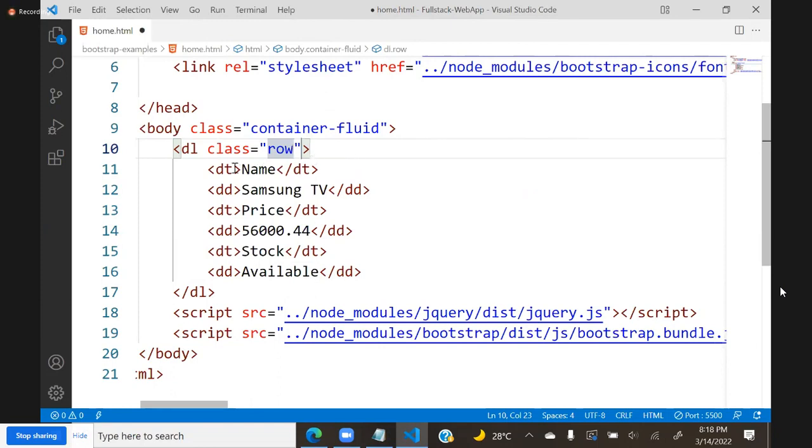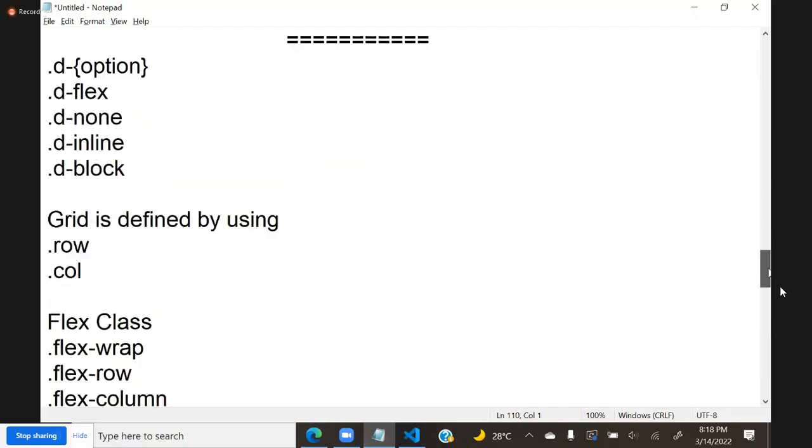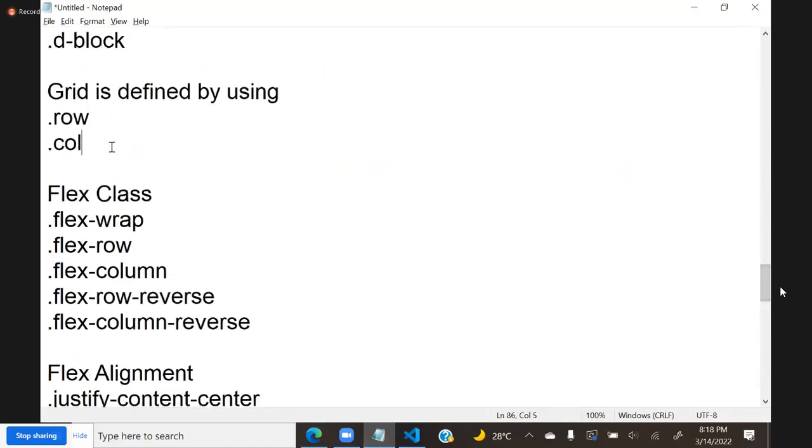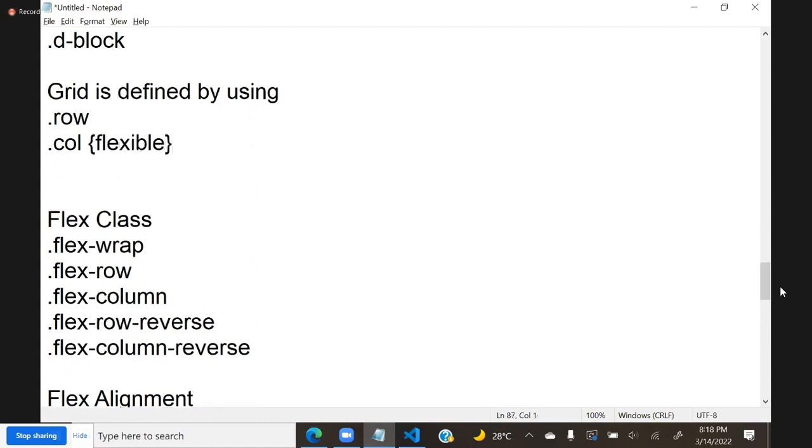Now in that, this term should occupy how many columns? Col 3. Remember this column number. Column, have a col. This column is flexible. That means it will adjust according to the window.